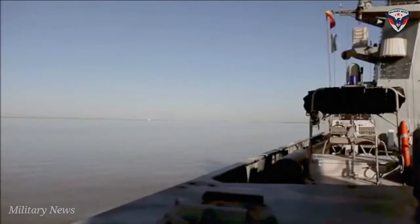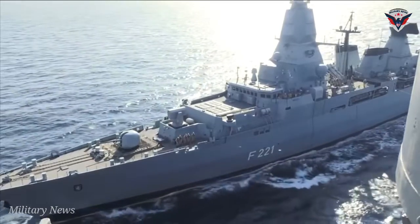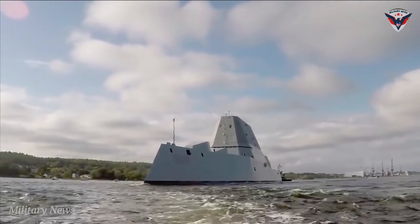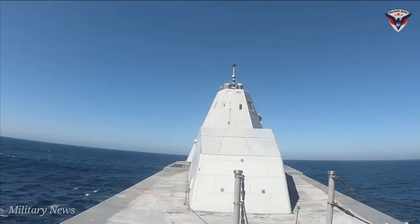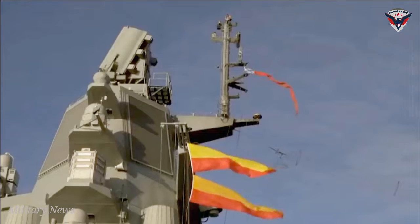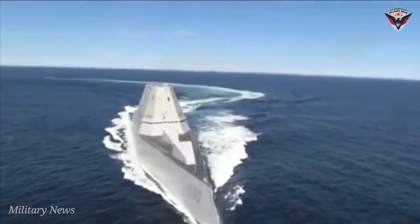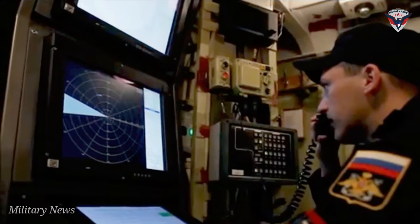Frigates and destroyers are two of the most common warships in a navy's fleet. Both are designed for quick maneuverability and can be used to escort and protect larger vessels from air, surface, and underwater threats. The similarities between frigates and destroyers have led to some European navies using the terms interchangeably. On the other hand, frigates are more common, with almost every navy in the world in possession of a frigate as part of its navy fleet, while only 13 nations possess destroyers, according to the Global Firepower Index 2019.